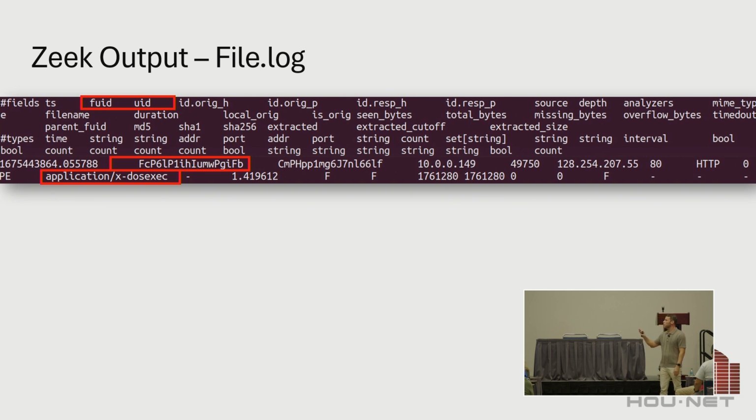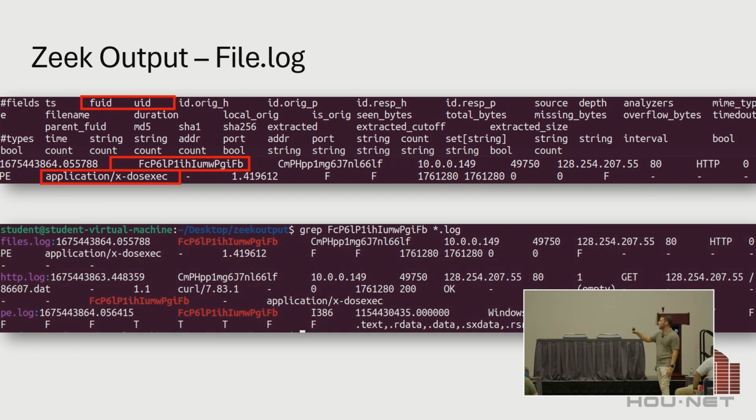So there are two important fields, really just one, but more or less they do the same thing. The file UID or the UID. These are important strings that are unique for a stream. So the 5-tuple: source IP, source port, dest IP, dest port, and protocol. As Zeek reads this data in, it'll create a unique identifier for a stream. And then all I can do is just grep for that string across all my log files, and I can get back full context of the connection, DNS if that exists, the file, HTTP, all sorts of good data. So I'm going to do exactly that. I grep for that file ID string across all my log files, and I get a hit on files.log, which is what we're looking at here, http.log, and pe.log.